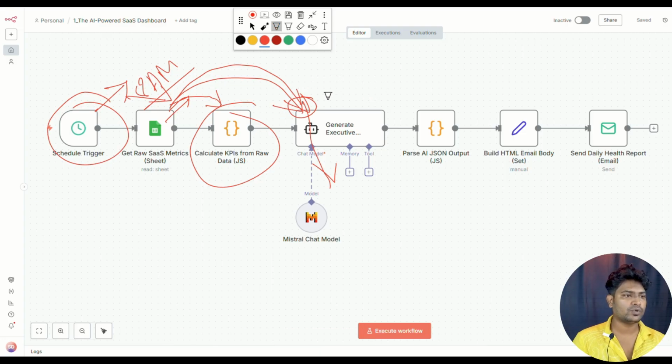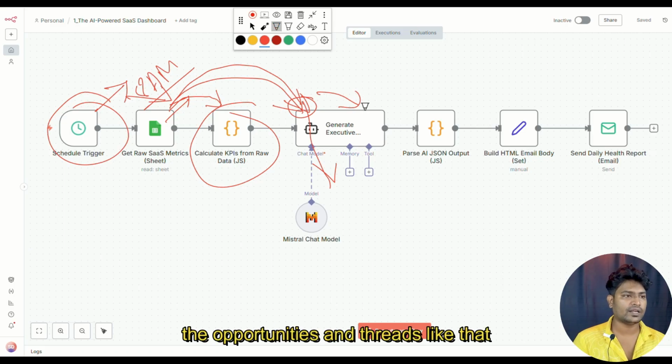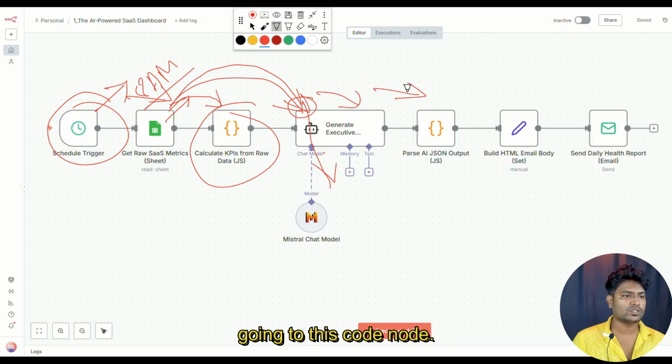Now in the next step, we have this generative model, like this chat model. I have given some prompt here. What it does is that it generates a summary, the opportunities and threats like that, based upon the data we are providing, and then the data is directly going to this code node.